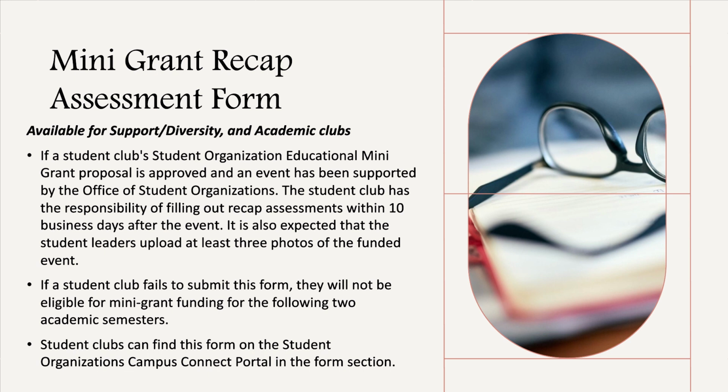All right, so let's talk about the mini-grant recap assessment form. If a student organization's mini-grant proposal is approved and the event has been supported by the Office of Student Organizations, the student club has the responsibility of filling out a recap assessment within 10 business days after the event. It is also expected that the student leaders upload at least 3 photos of the funded event. If a student club fails to submit this form, they will not be eligible for mini-grant funding for the following 2 academic semesters. Student clubs can find this form in the Student Organizations Campus Connect portal in the Forms section.